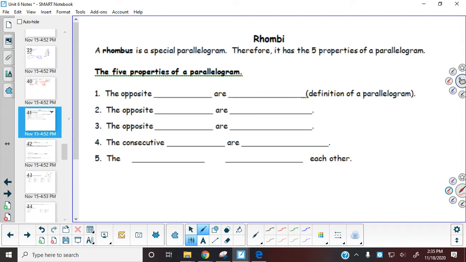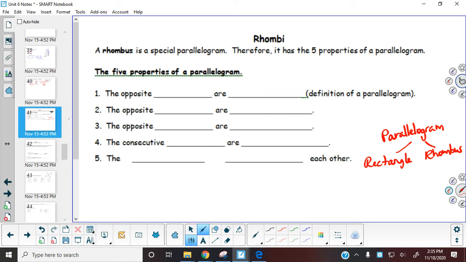As we build our hierarchy, which we'll talk about more later, you have the parallelogram at the top, and it splits two different directions. One direction goes to the rectangle, and the other direction goes to the rhombus. First off, all of the properties we've talked about for a rectangle do not apply to a rhombus. However, all of the properties we've talked about for a parallelogram do apply to the rhombus. As you look at these first five, these are things we should be able to get by now. So I'm going to again pause the video and let you fill these in.